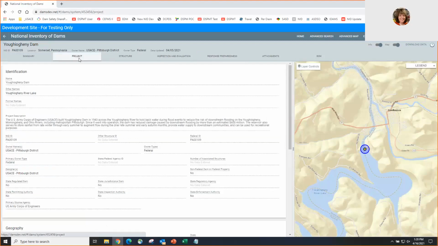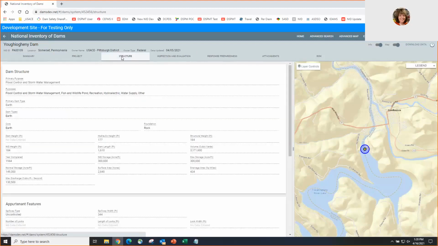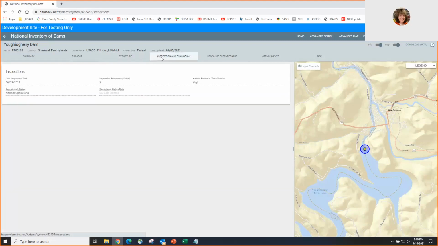And again, it's all the same NID information that you're used to seeing. It's just broken up by category, so we think that's going to be more user-friendly for folks. When they're looking for information, it's much easier to look at. There are more than 70 data fields in the NID, so showing it all at one time is a little bit of overload and it takes a little while to filter through. But this way, it's very easy to see the information that you want.